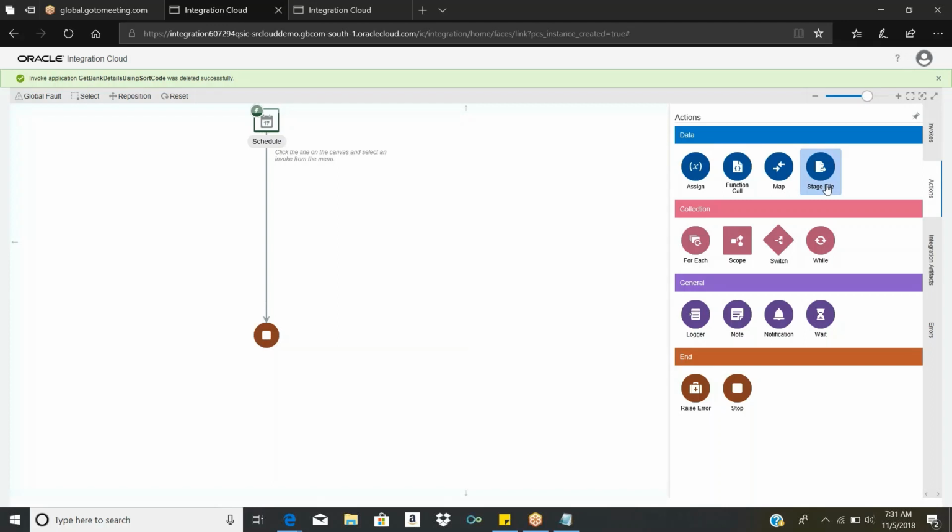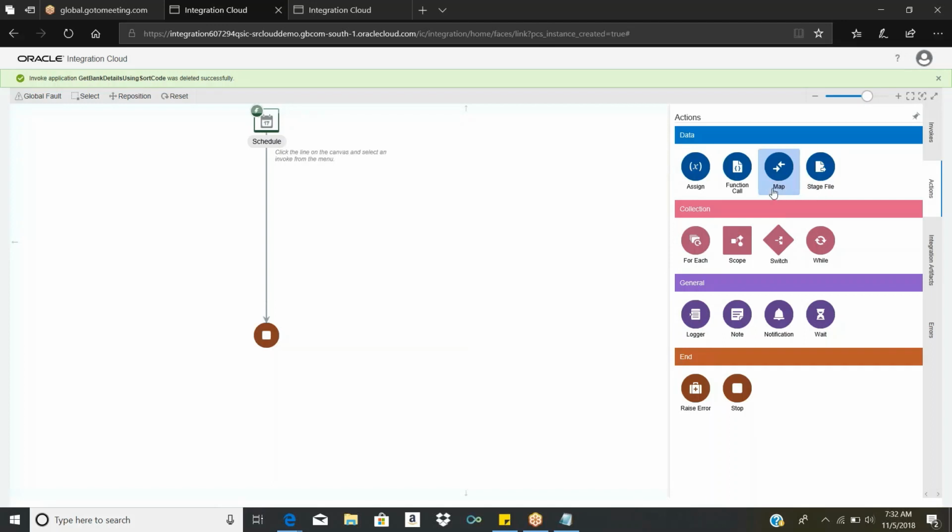That's the reason I'm going to skip it, because even if I explain it now you will not understand anything; I would at least have to start one file service to explain that action. So out of 14 actions, they have categorized them into four sections: data, collection, general, and end.